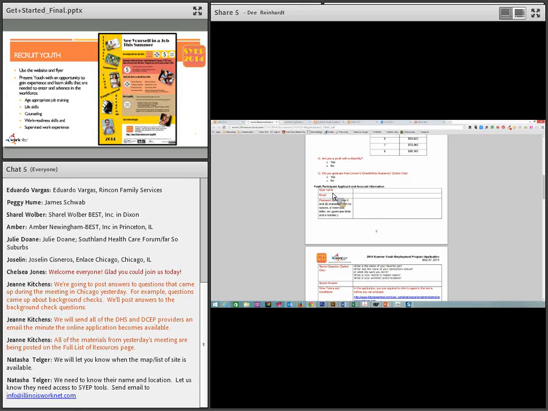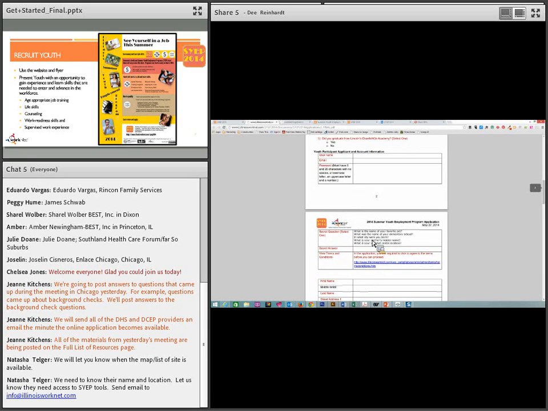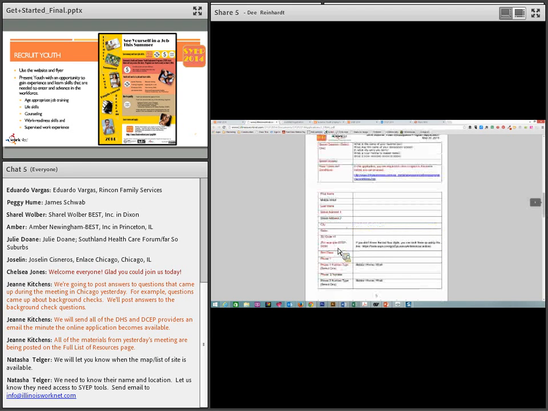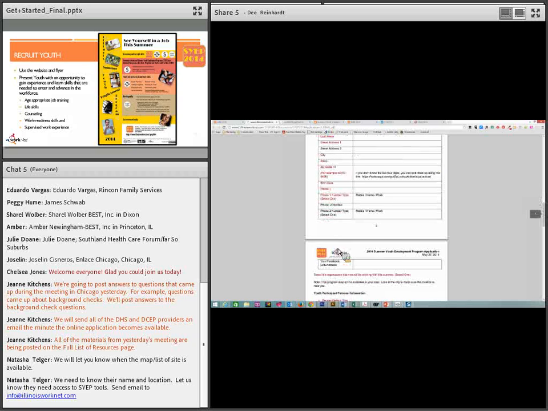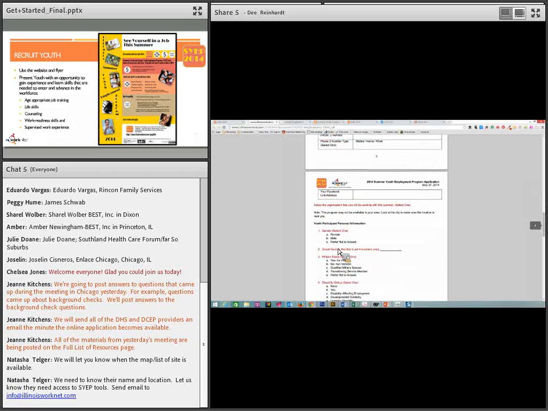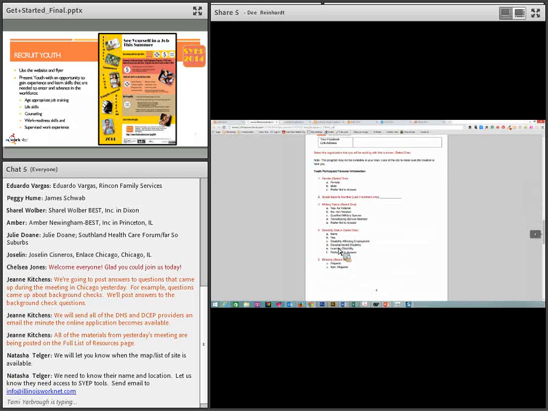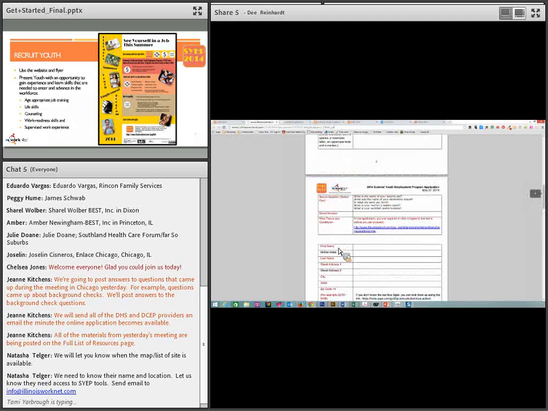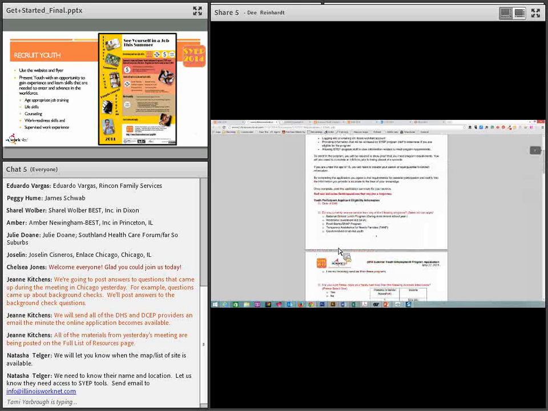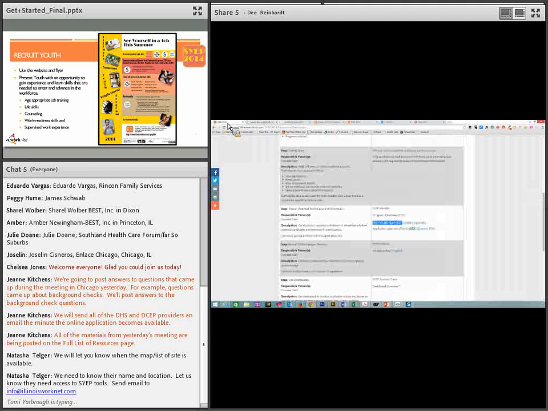So this would be a good little cheat sheet for them to have to remember their username, their email, what their password was, what the answer was to the secret question that they have to pick, and the parent information. Maybe they don't know all of that information that they need. Then all of the answers to the question. So everything that they need to know to fill out the application is all available, and you can print those off in either English or Spanish.